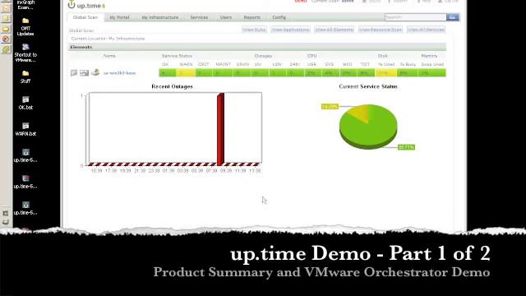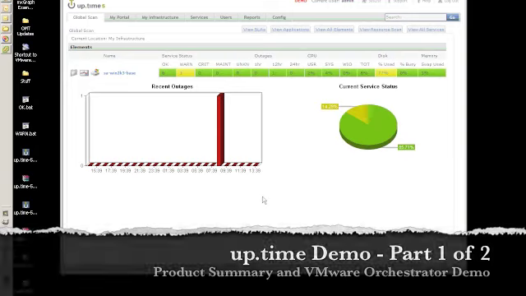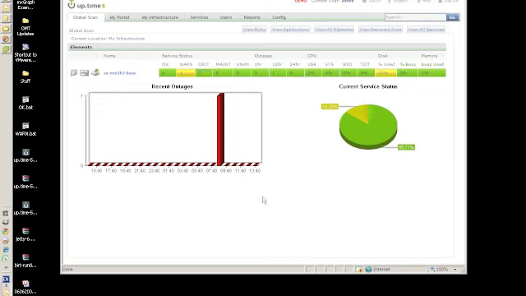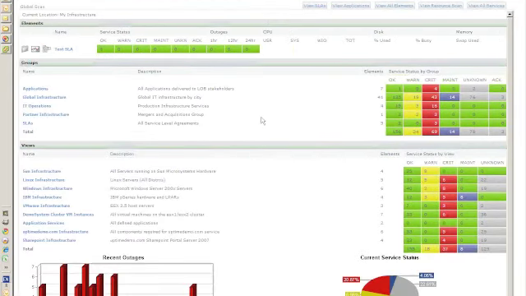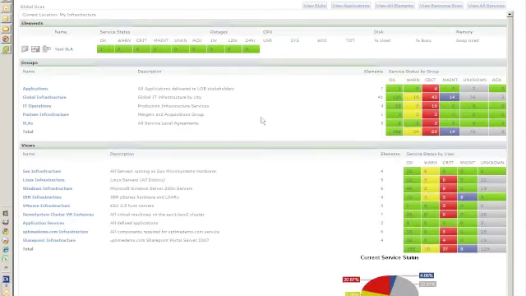Today what I'll be doing is demonstrating our integration of our products, Uptime 5, with the VMware Orchestrator Automation facility. So first, to set the stage for this video, basically Uptime is an IT systems monitoring tool. It has the capability to give visibility across heterogeneous environments, applications, and of course into the virtual infrastructure stack as well. So what we're going to do is show how, from Uptime, we can fire Orchestrator workflows in response to application conditions that our software is going to detect.